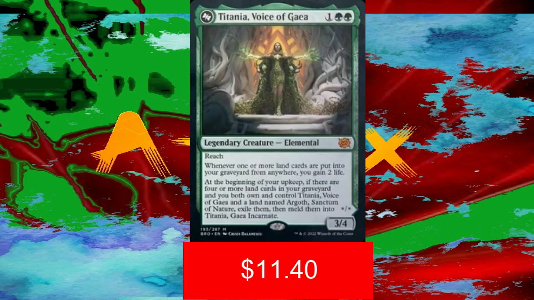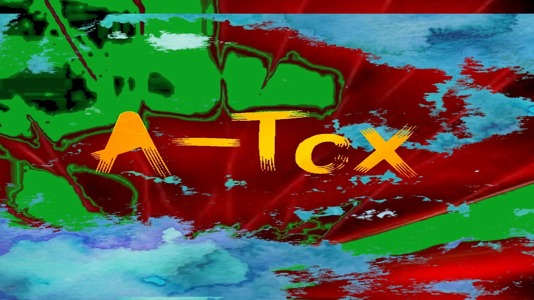Titania is a double green legendary creature, elemental, with reach. Whenever one or more land cards are put into the graveyard from anywhere, you gain 2 life. At the beginning of your upkeep, if there are 4 or more land cards in your graveyard, and you control Titania, Voice of Gaea and a land named Argoth, Saint of Nature, exile them both and meld them into Titania, Gaea's Incarnate.